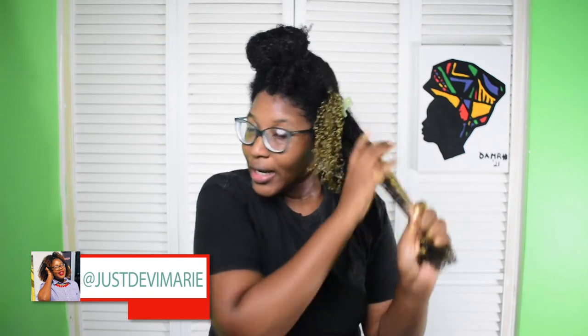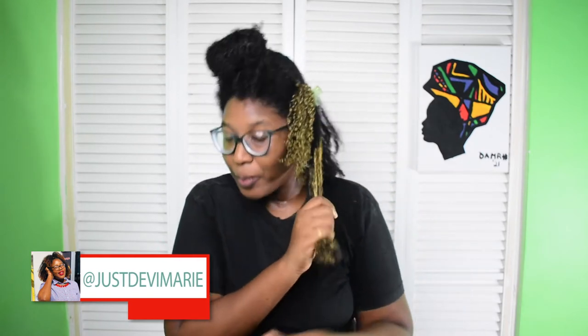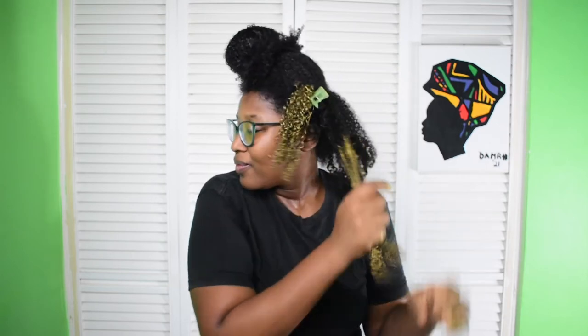That's one section done. I'm going to clip these and really focus on the ends this time. Let me wipe off what's on my hands onto my hair. This is not clean hair, people — this is my old hair. I hope this entire container can do my whole head. I think I paid about seven dollars for it, but I do have a lot of hair, so maybe I should have bought another one.